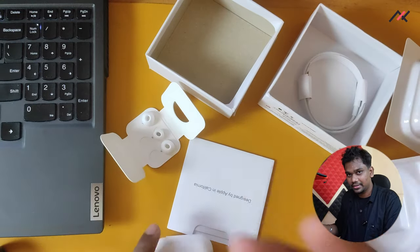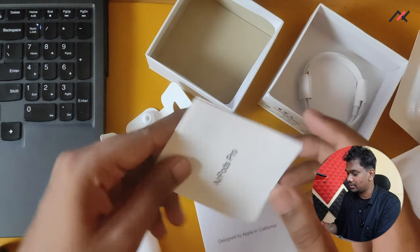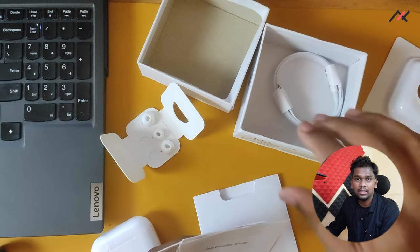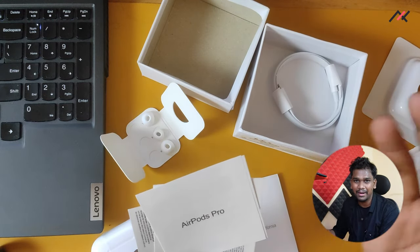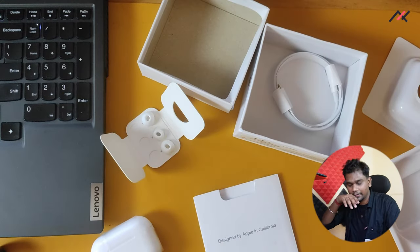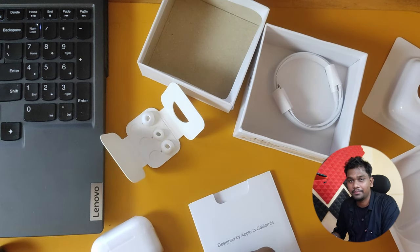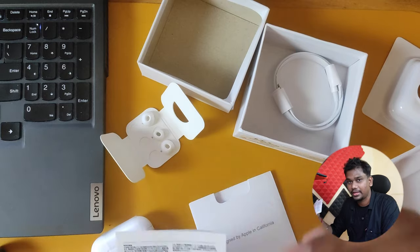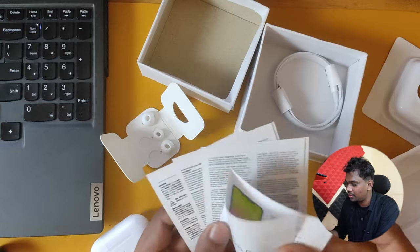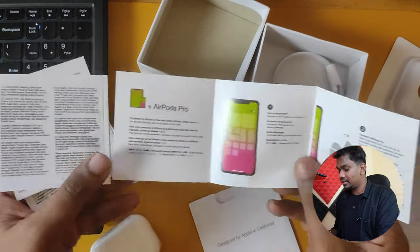Here you have the manual. I want the small size ear tips, but I only have one pair. These kinds of things happen — if you had opened the box at the shop you could have asked about it. Don't buy this from inside a shop; try to buy from roadside stalls or platforms where you can bargain. Inside a shop they mostly don't keep these out because of possible copyright or trademark issues.